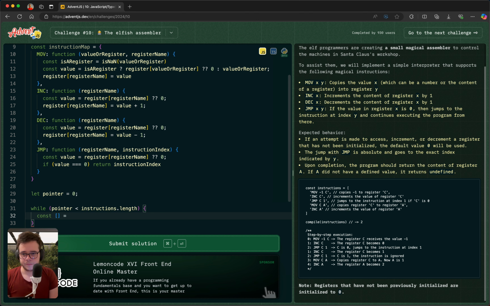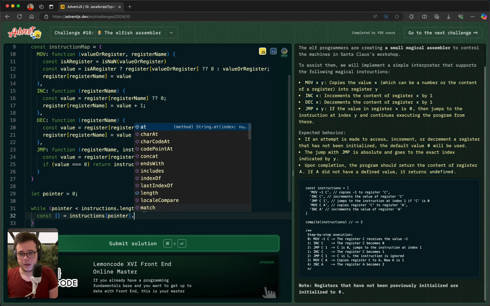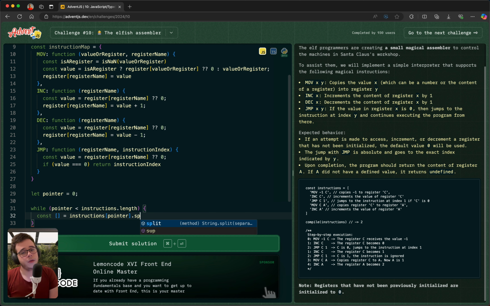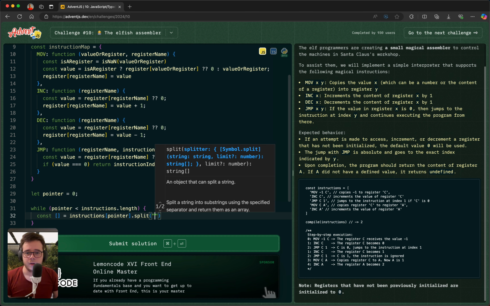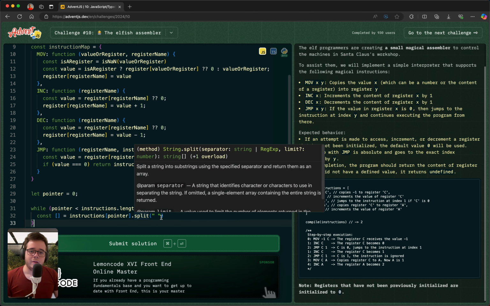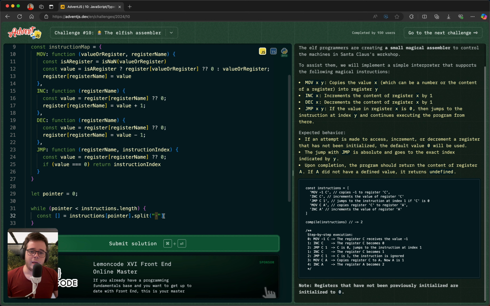We can split that string, for example, instruction at pointer, that I think it will be split. We will split it on every empty space or white space, like this.